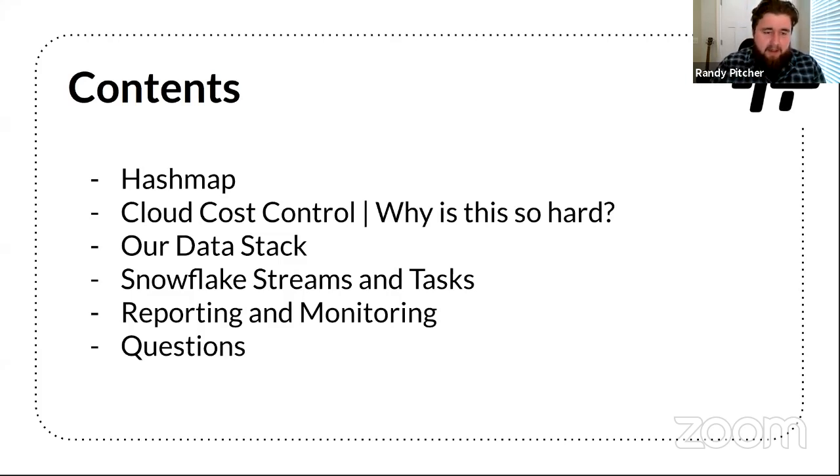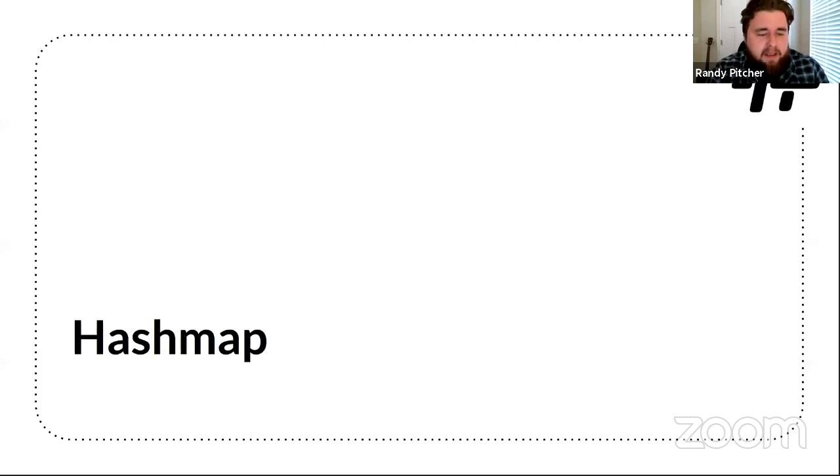So Hashmap, it's the place I work. We are a consulting company, and we work with data, all kinds of applications. I think of it as doing the plumbing that a lot of people don't find interesting, but I think is actually really interesting, so that you can focus on the dashboarding that you want to do, on the data science you want to do. A lot of people aren't hoping to do data engineering when they get started on an analytics project. So that's where we fill in the gap.